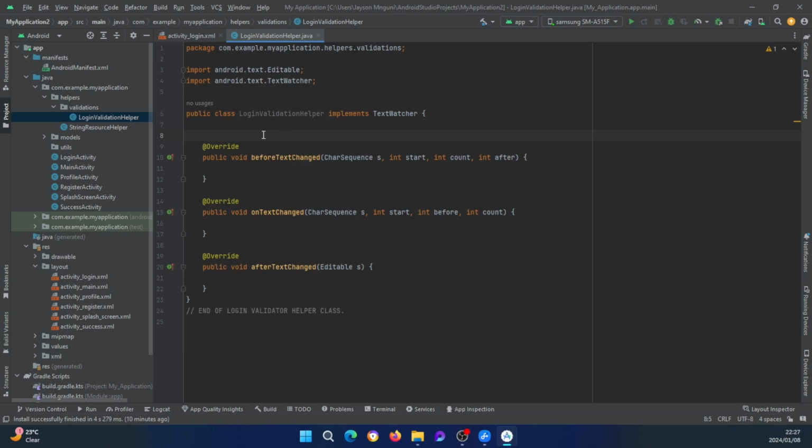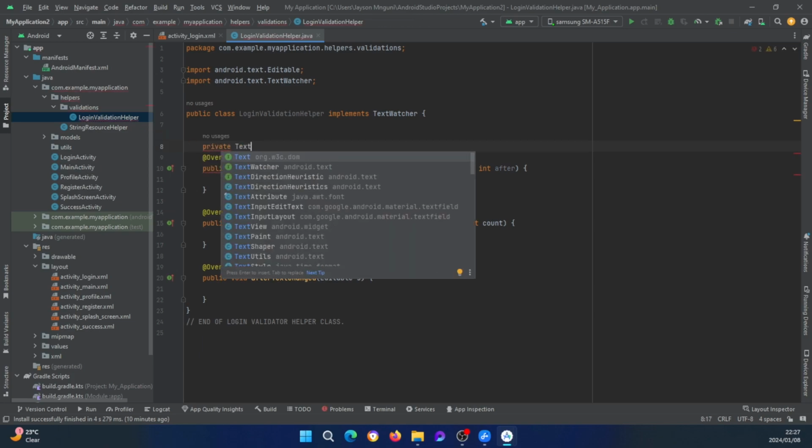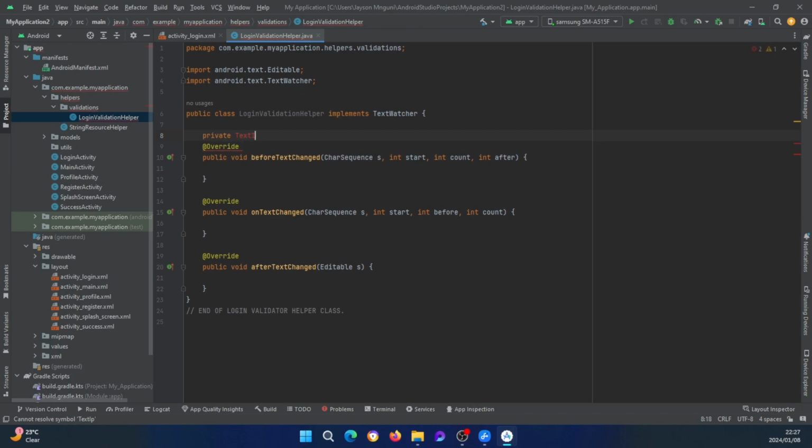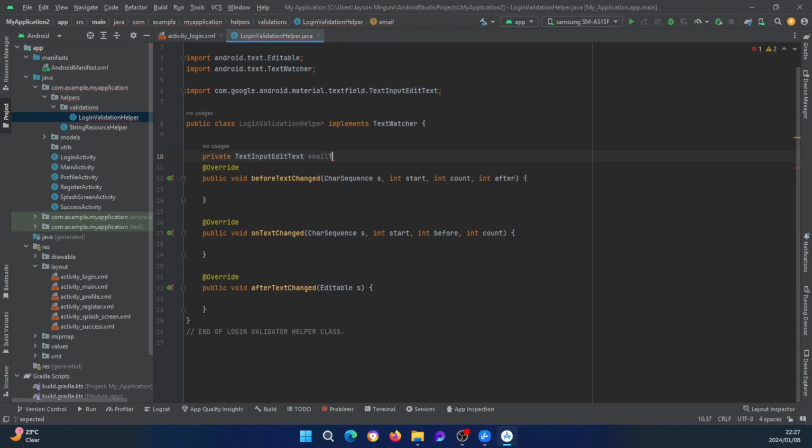Alright, so let's see, private text input edit text, right? And then we obviously have the email txt field. Then we also have the password txt field.